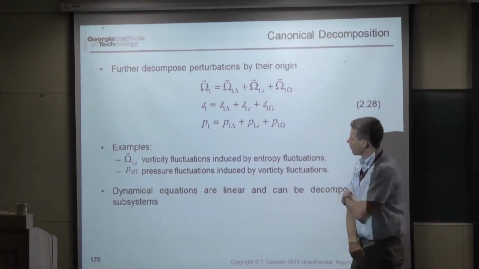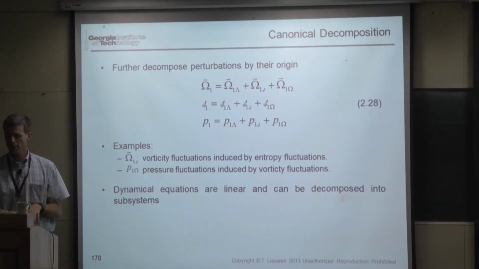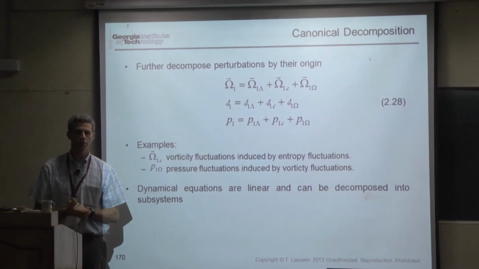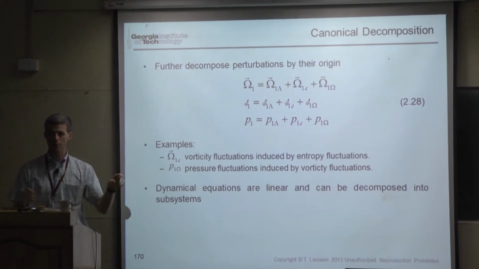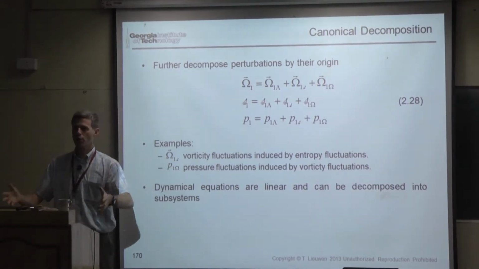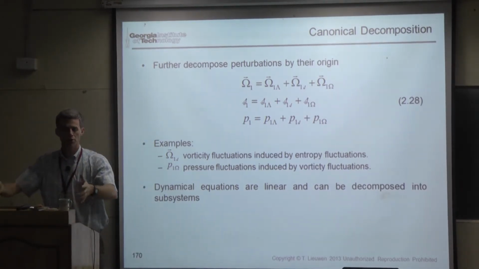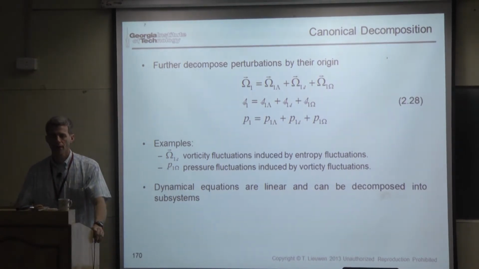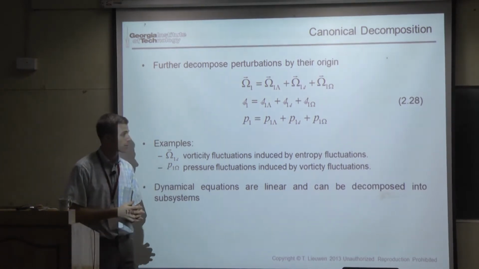Now, what I'm going to do is take these decompositions for every one of my variables, and plug them back into the linearized Navier-Stokes equations. Because they're linearized, I can decompose them into subsystems, right? There's no nonlinear cross-coupling between them. And so I can write a system of equations just for the acoustic part, just for the entropy part, and just for the vortical part. All right? I'm sketching out the solution process for you, and for the sake of time, I'm skipping over a lot of stuff.